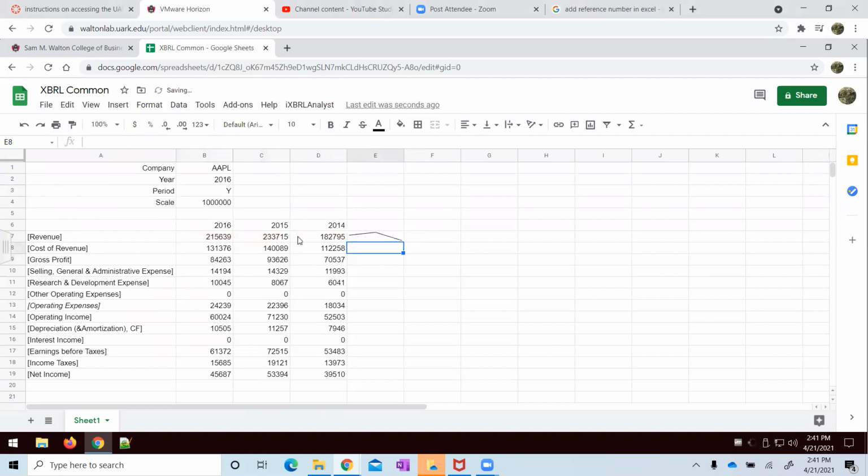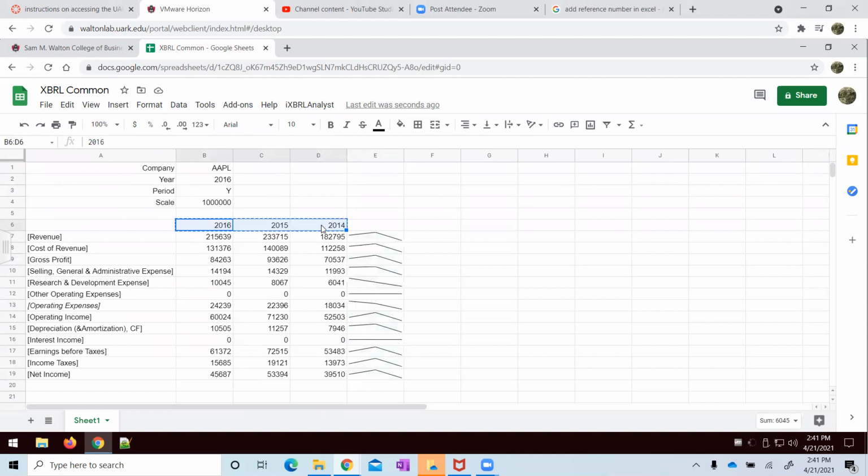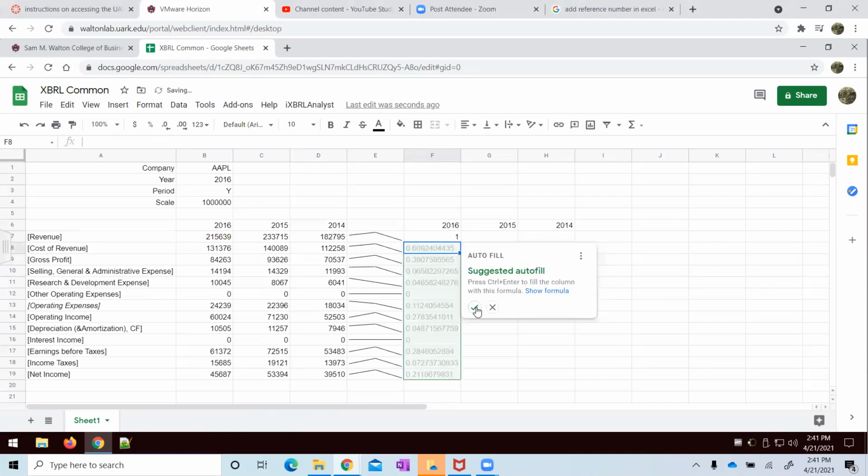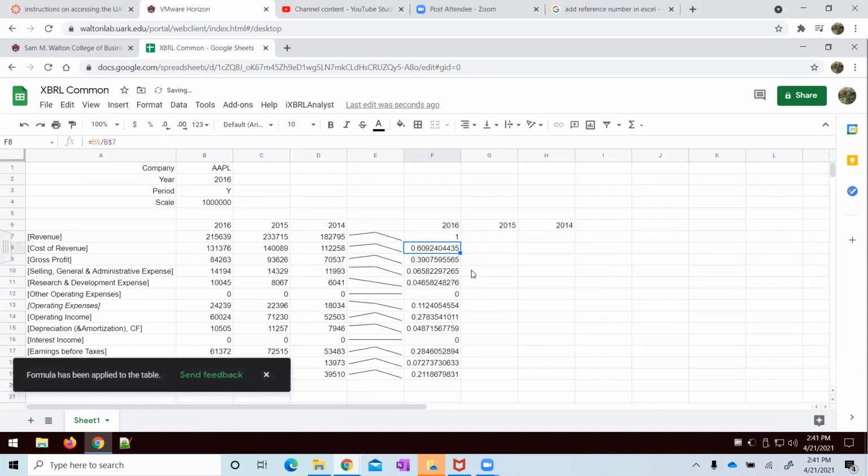You can see how each one looks a bit different. I'm going to copy these into these, and in F7 I'll type equals B7 divided by B$7, then use the suggested autofill.